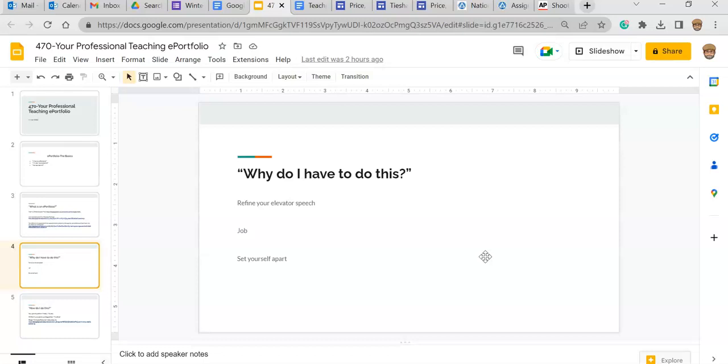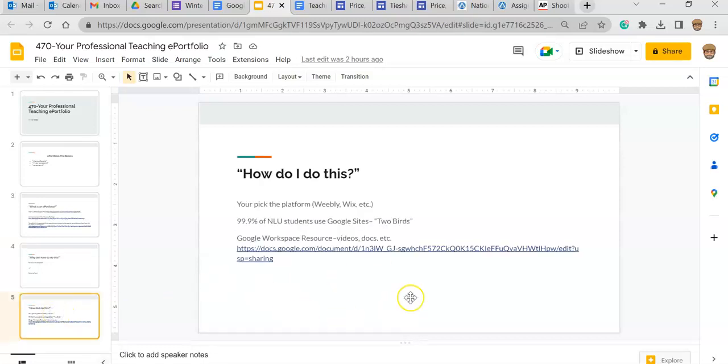And then in turn, it helps you talk to anybody who's interviewing you, like a principal, in a way that you'll be on point. You'll know exactly what to say. Obviously, the clearer you can communicate, the better chances you have of getting a job. These e-portfolios have really helped students that I've worked with in the past. It doesn't get you a job, but it really sets you apart from a typical candidate who just submits a resume, right? This is an enhancement. It might not get you the job, but a lot of times it gets you an extra look that you might not have got.